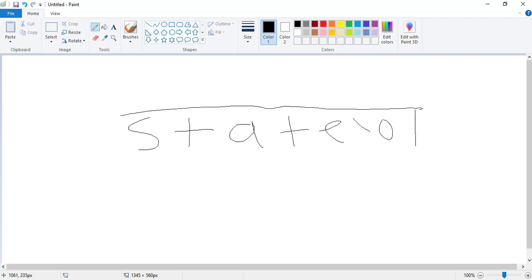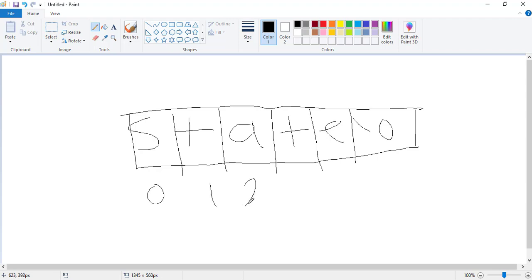So this is how it's going to be stored, as an array. The index is 0, 1, 2, 3, 4, 5 here. So all we are asked to do is write a function that will count the number of characters in this, excluding this null. Okay, this is not considered as part of the characters.